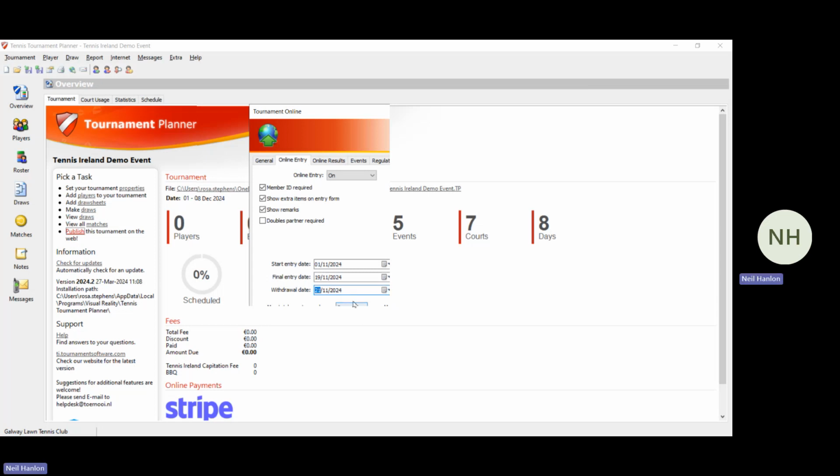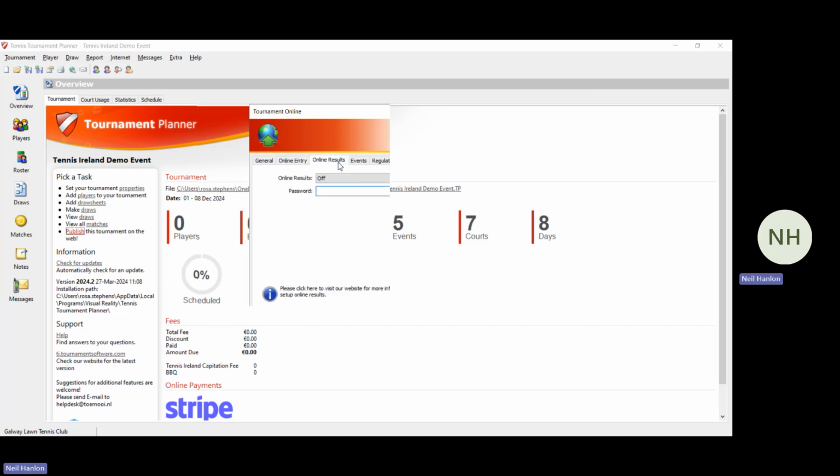And here you can edit how many events you want people to enter, whether your club has space to take three events per person, and maybe you just want them playing 1 singles, 1 doubles, and 1 mixed. You can edit it here. You can also click this box here if the person requires a doubles partner upon entry, or you can leave it unticked and people will link their doubles partners themselves, or people might not have a partner, so then they'll hit the partner required option and you can match them up with someone.